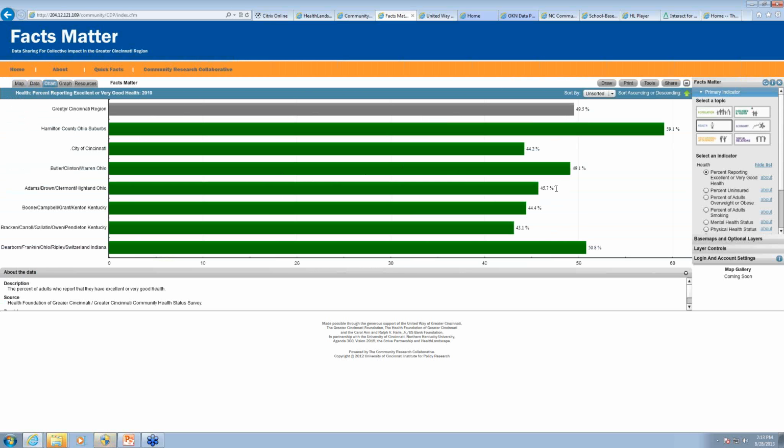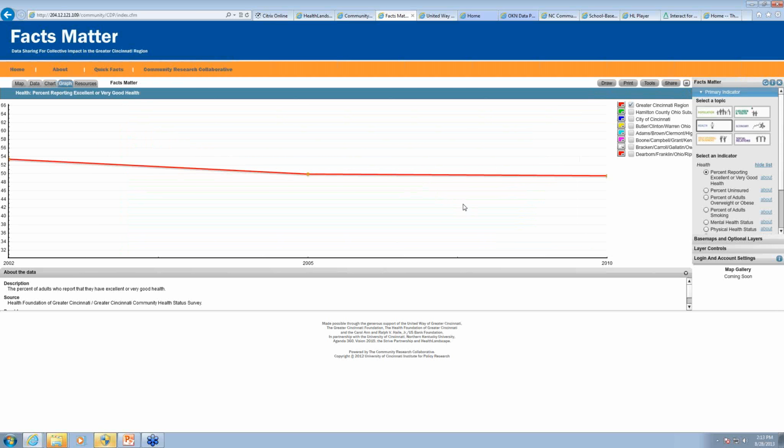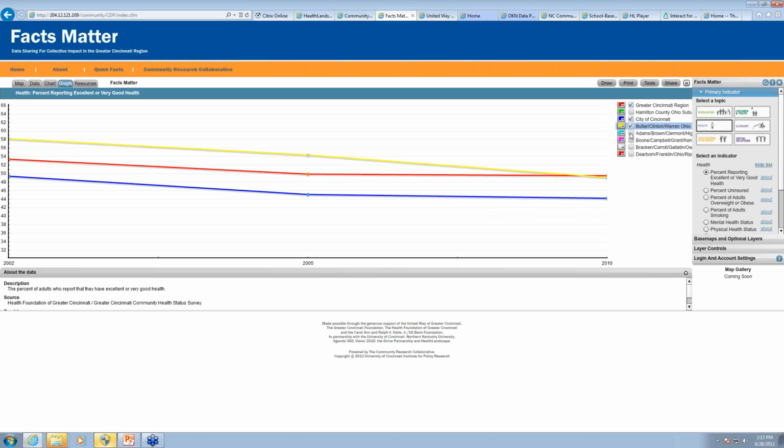So this is just one way to share this data with the public. We have a chart. Actually, we can look at the different geographies compared against benchmarks. And we also have trend data. Since this survey has been done, this is the fourth iteration, since 2010, we can see how some of these variables trend over time and compare the different regions.